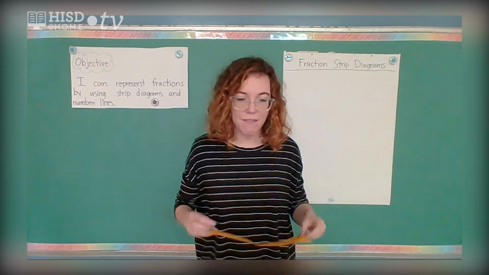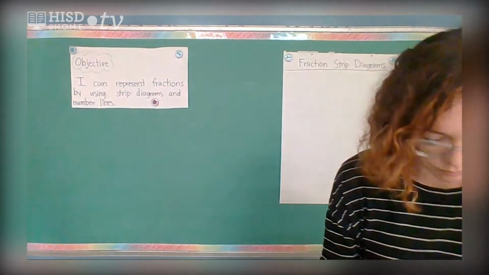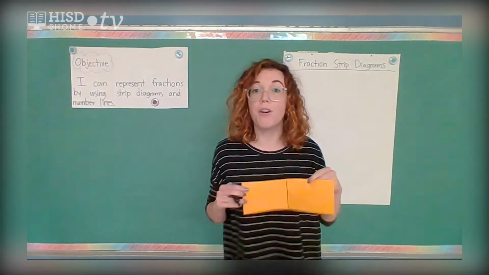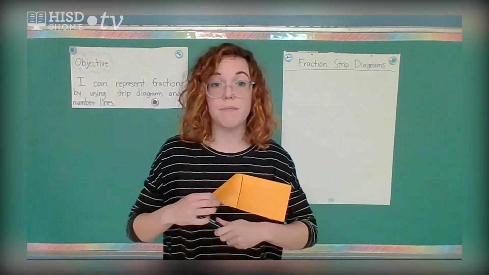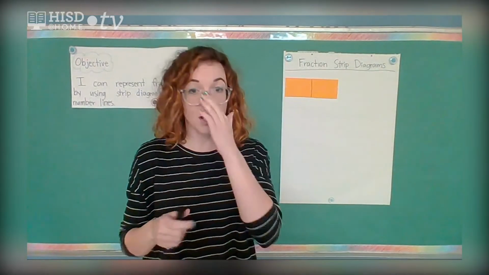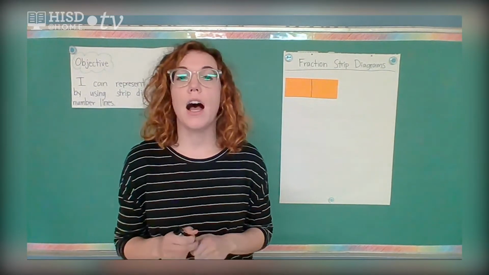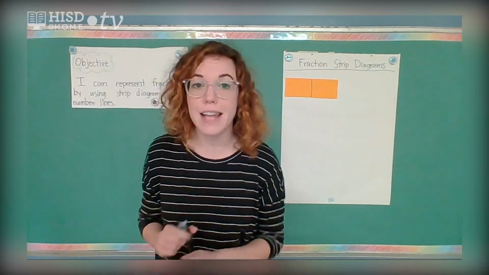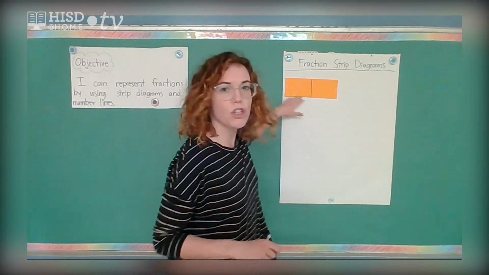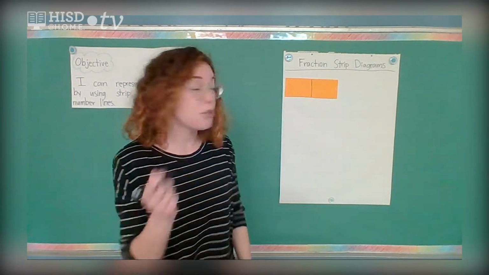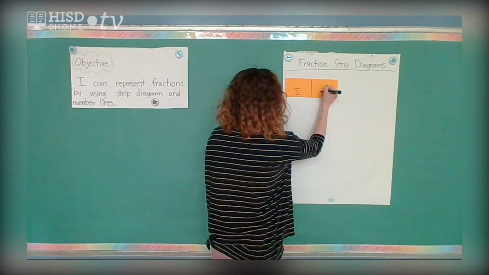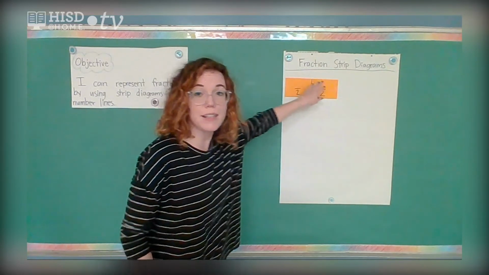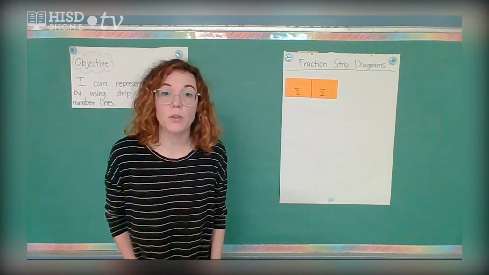So I unfolded it, and I have 2 parts. So 2 parts means I'm going to have a denominator. Let me put this up there for you guys. So I have 2 parts, right? Because of that, each of these parts is going to have a denominator of 2, right? Because the denominator is how many total parts make a whole. So if this orange strip of paper is my whole, that means there's 2 parts to it. And each of these parts is worth 1/2 of the total, right? This is only one part and this is only one part. So each part is going to be labeled 1/2.